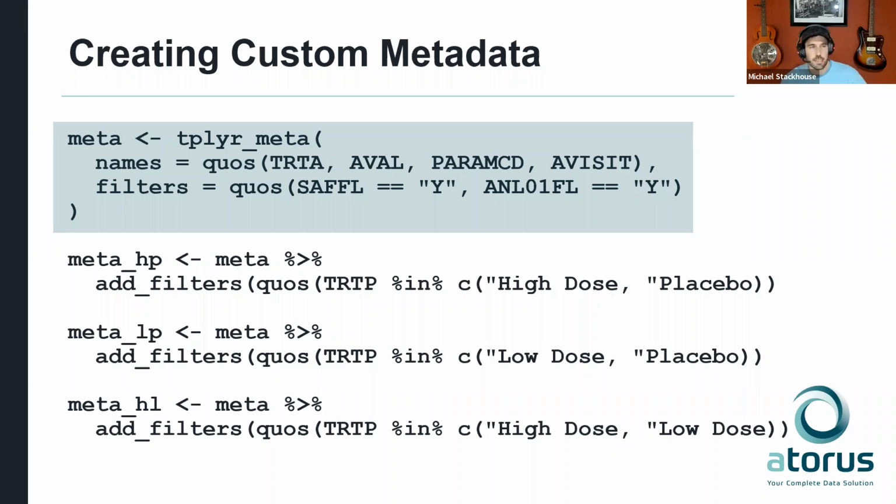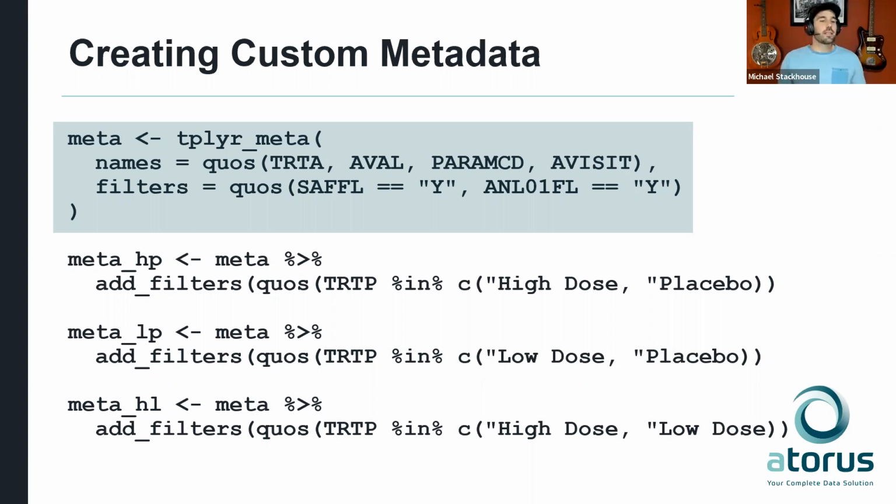These could be expressions, but admittedly, closures are a lazy way that you can provide names or expressions like the filter conditions themselves. It's a dense topic because metaprogramming itself is a kind of challenging topic, but when you're thinking within the tplyr meta context, all you need to think is: what are the names that I need to provide? Then in the cols argument or function, you can provide that list of names, and then in filters, you can provide the syntax for the filter conditions that you'd want to add into that meta object.